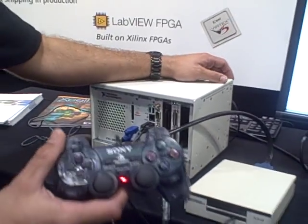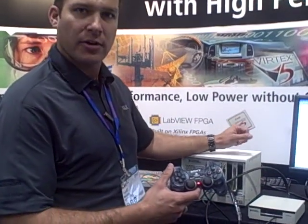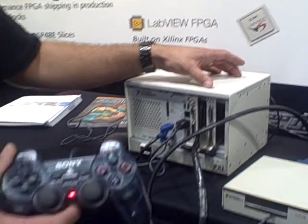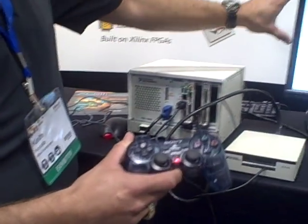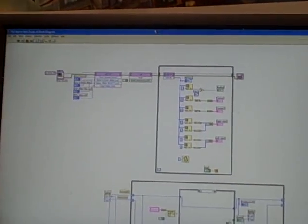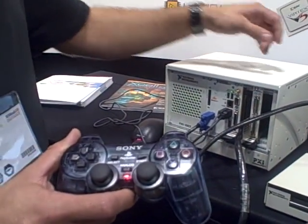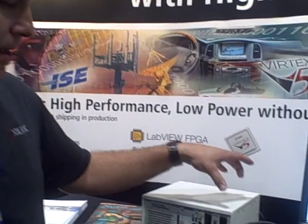What we're showcasing here is National Instruments was nice enough to loan us one of their PXI chassis with an R-Series platform LabVIEW FPGA card. What we're showcasing is the fact that you can take a controller such as this — a PlayStation 2 controller — and you can basically design the serial protocol that the PlayStation 2 controller is using in the FPGA itself and get an immediate response time back, as opposed to developing on a host where it would take a lot of cycle time to figure out what the response was when you press a key on the controller.